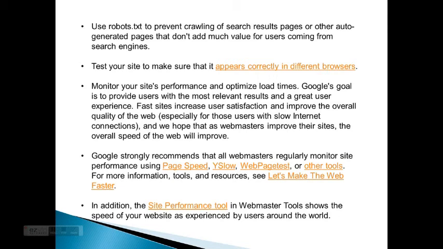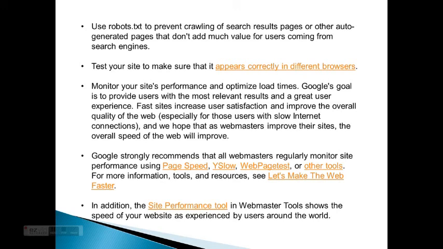Monitor your site's performance and optimize load times. Google's goal is to provide users with the most relevant results and a great user experience. Fast sites increase user satisfaction and improve the overall quality of the web, especially for those users with slow internet connections, and we hope that as webmasters improve their sites, the overall speed of the web will improve.